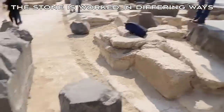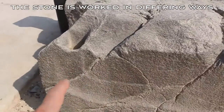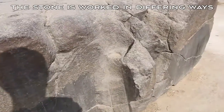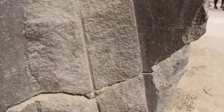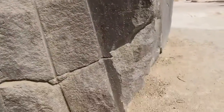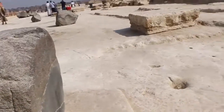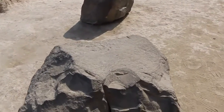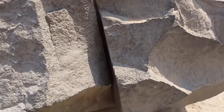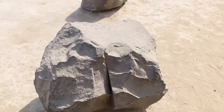Now, with this rock here, and the pyramid is just up here, first of all, we can see the marks, depressions into the rock on this side, but on this side, you can really see that workmanship. And you can see the very fine marks through here, cut into this basalt. This is the side of it, and then this one here is highly remarkable, with the cut running just straight through here. It just looks like a cut, basically. So we'll have a look at some stills from both places.